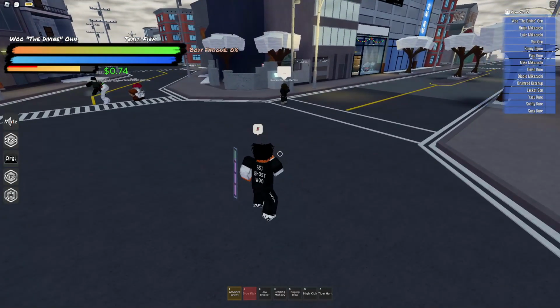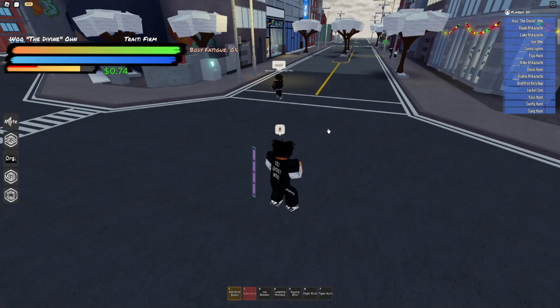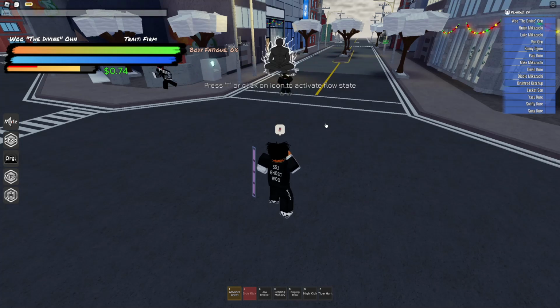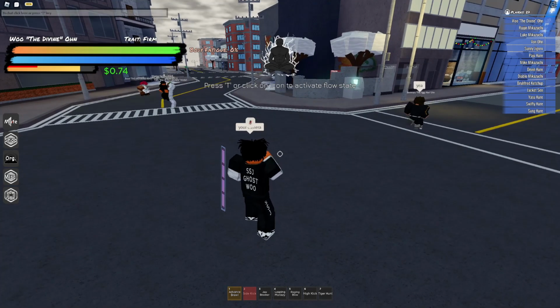I just hit him, he told me to wait. As you can see, there's something wrong with his camera. Like his camera's stuck, bro. It's literally stuck. But he ended up figuring it out. I was gonna just tell him to rejoin the server, but I could tell it's his camera. He said yeah, it's his camera.